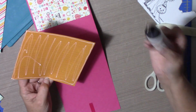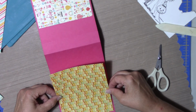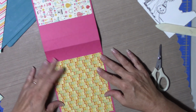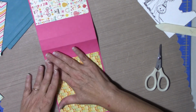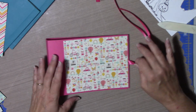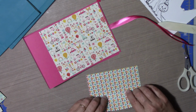I just finished my Christmas mini one, and that was so long. I thought, you know what? I just need to do something quick and fun. Not that that wasn't fun, but I've been planning to do this for a while now, and I thought, now's a good time to do it. Besides, I've been waiting to put photos in mine for my little boy. We had him over 2 weeks ago and did like a big birthday bash for everybody because we'd not really been around for everybody's birthday. So we did a big birthday bash and it was a lot of fun.